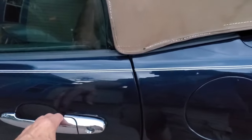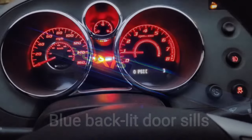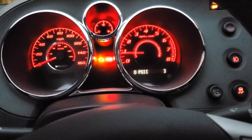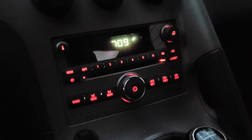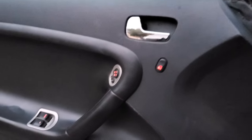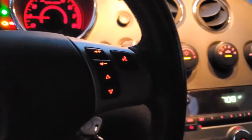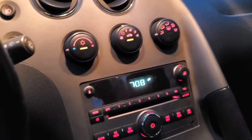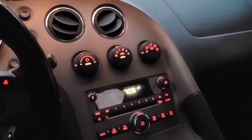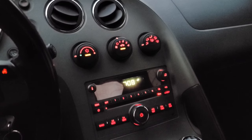I'm going to give you a few early evening features on the same car. Note the boost gauge is up, as I mentioned earlier in the video. Everything lights up on the radio. Outside driver's door, you'll notice everything lights up. Coming across, everything on the steering column is lit. Everything on the instrument panel is lit. We'll shut the door to shut off the dome. Dome light off. Every single thing lights up.